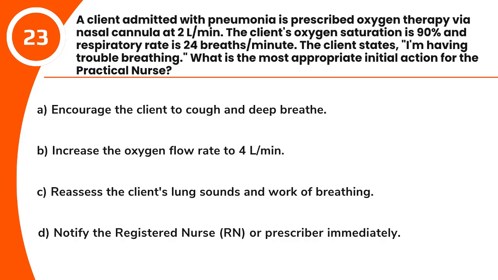Question 23. A client admitted with pneumonia is prescribed oxygen therapy via nasal cannula at 2 liters per minute. The client's oxygen saturation is 90% and respiratory rate is 24 breaths per minute. The client states, "I'm having trouble breathing." What is the most appropriate initial action for the practical nurse?